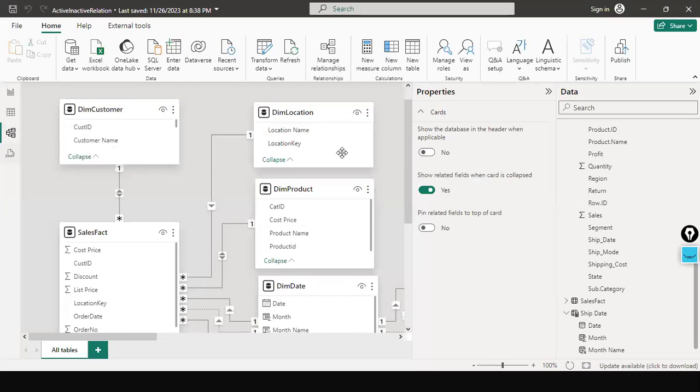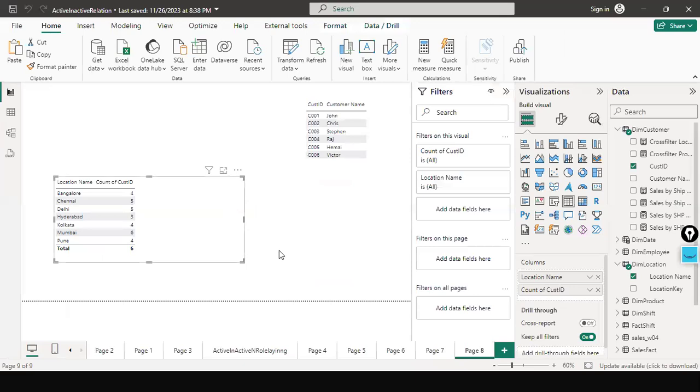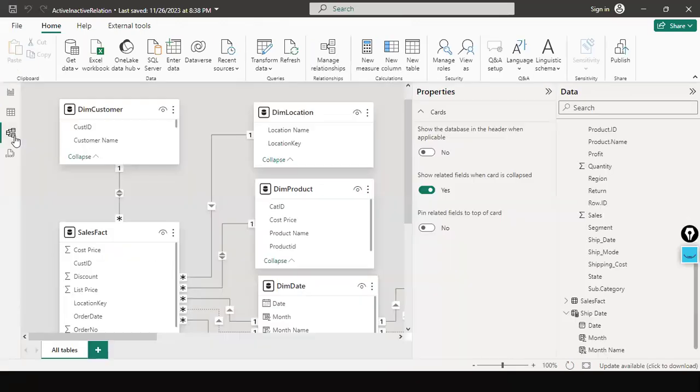Let's say you have another requirement. Now you have created this report, and you understood the logic, everything. Now your manager is a tough guy. He says, okay, you tell me, for each customer, how many locations they bought in. For example, Satya bought in Bangalore and Chennai, right? So according to me, Bangalore 1 and Chennai 1 should show.